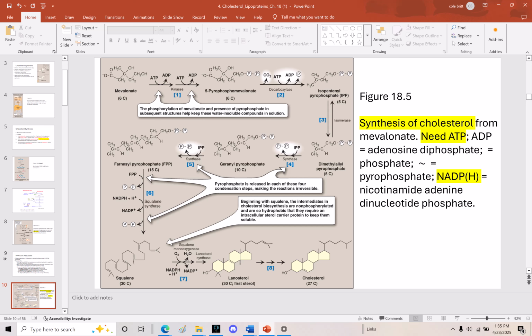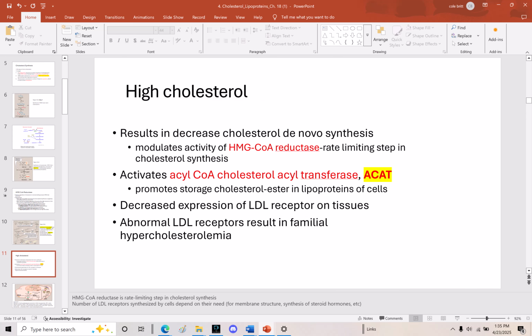All right. High cholesterol. This is a big problem in the United States, probably in other parts of the world as well. We tend to have high cholesterol, but if you're healthy, our bodies are able to manage this. So if your body has high cholesterol, you just ate a hamburger or whatever it might be, it will result in decreased cholesterol de novo synthesis. Again, that's synthesis from scratch, going into the DNA and creating the HMG-CoA reductase and all the enzymes necessary to make cholesterol. So if you already have a lot of cholesterol, this will be turned off.